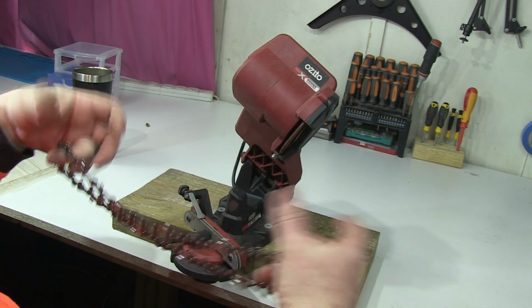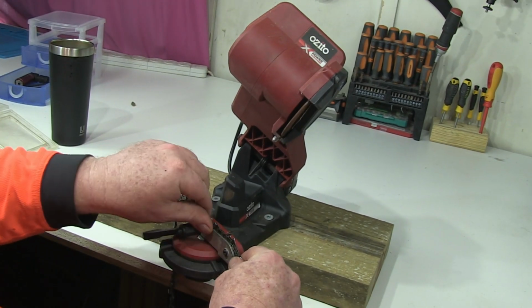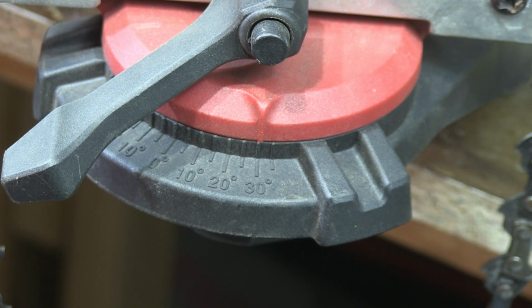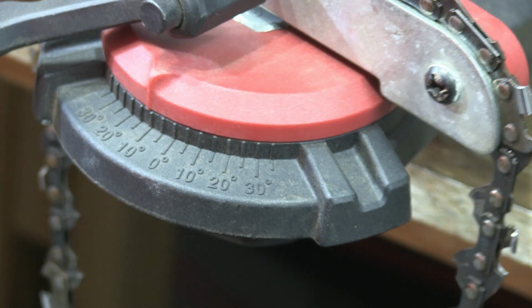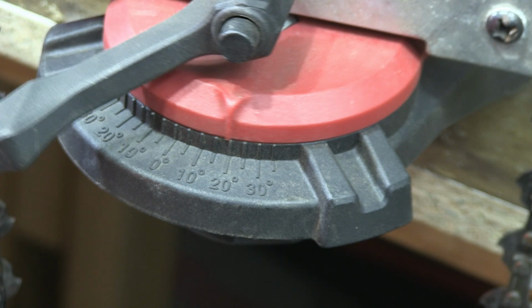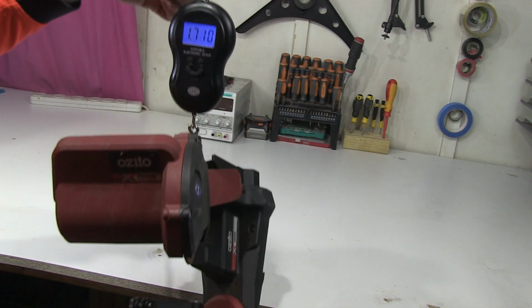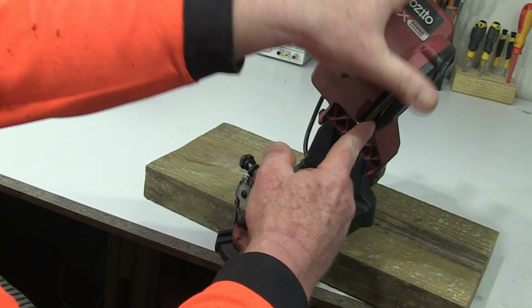Okay, so let's chuck an Ozito chainsaw chain in this machine and we'll see what kind of a job it does. Tightening and loosening the bottom front knob allows you to adjust the chain clamp angle from 0 to 35 plus or minus. Now, without the big lump of wood hanging off it, it actually weighs about 1.7 kilos, which is pretty light. It's pretty good for a portable unit.